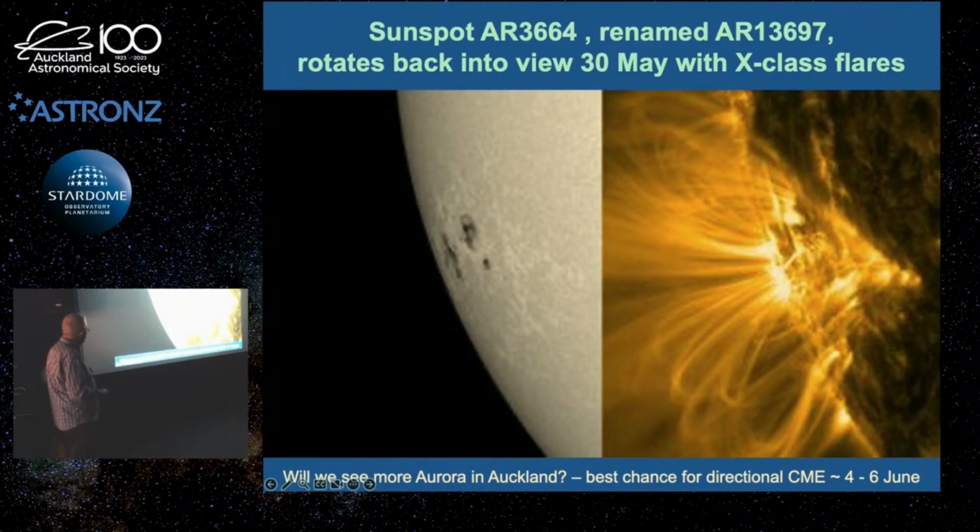So very, very powerful. Will we get more aurora this far up in Auckland? We don't know. But the best chance, we're at the 3rd of June now, is the 4th through the 6th of June. They're predicting that sunspot region will be aligned with Earth, and it will throw some powerful solar flares and subsequent coronal mass ejection. We could be in for another geomagnetic solar storm. We don't know yet. We've got to wait and see. So let's hope we have clear nights essentially over this week. We're due for it this week, if it happens.